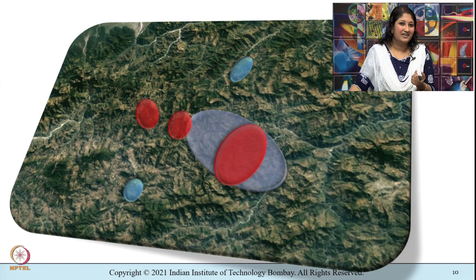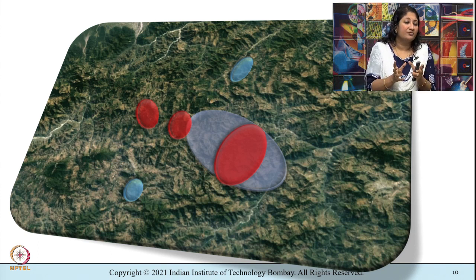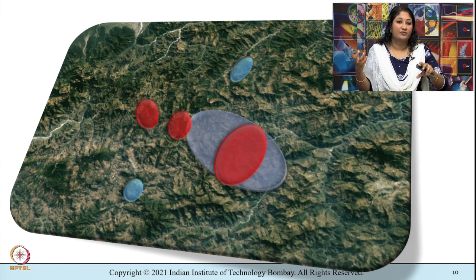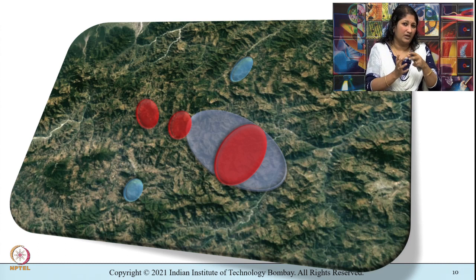Because we need to understand what target has caused what echo and then how bright it appears on the radar image, which means there should be some mechanism by means of which we need to separate these echoes from each other. So if we can estimate the exact time at which each echo was received back by the satellite, we can calculate the exact distance of the target from the radar, isn't it? And by some means we need to differentiate the echoes from one another.